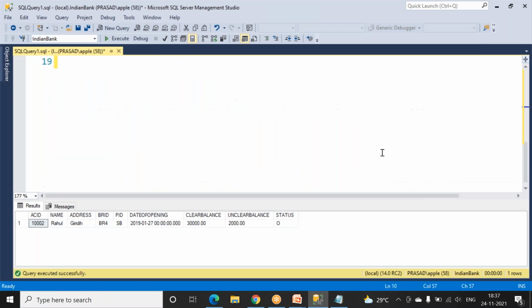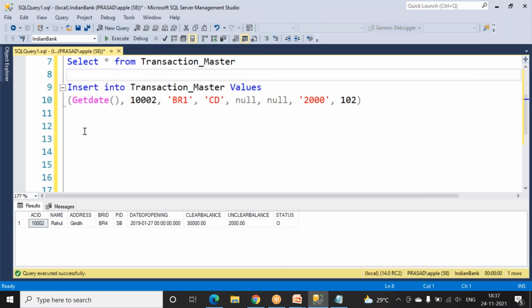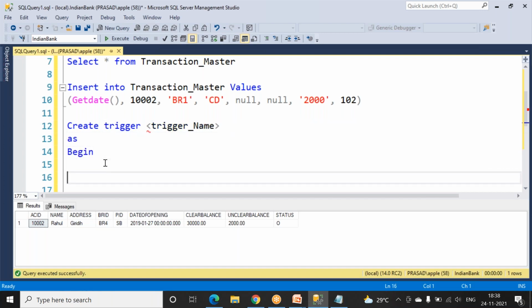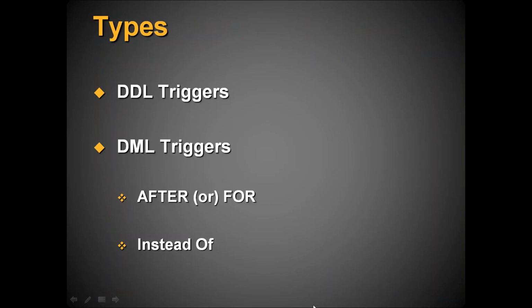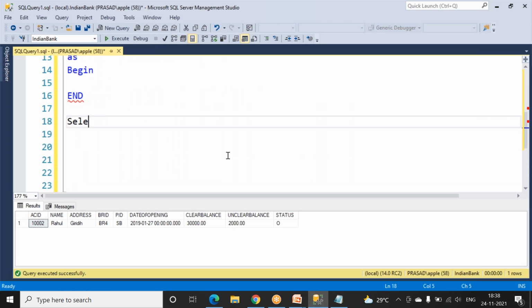When you create a trigger, you write CREATE TRIGGER, a trigger name, then BEGIN, some code, END. That is fine. But how are we going to call that trigger? Are you going to call it like SELECT * FROM trigger name?